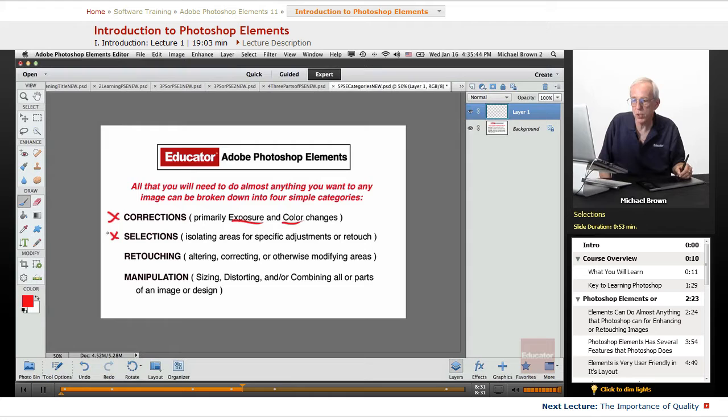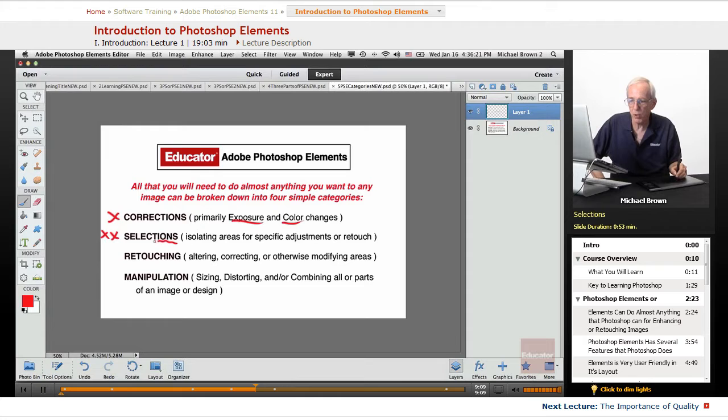Selections. This is the most important category and feature within either Photoshop or Elements. Selections allow you to isolate areas for specific adjustments. Adjustments and retouch can be done overall very easily. Once you learn the tools and the functions, away you go. If you want to isolate areas and bring up something or isolate a specific area for change, you have to select it. And it isn't just the selection itself. It's the edging and how well the adjustment that you make blends in so that you have absolutely no evidence that you worked on that image.